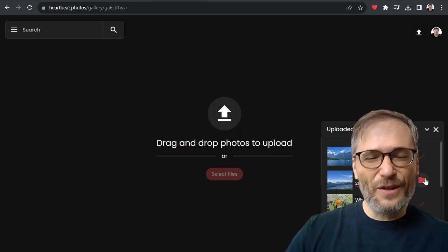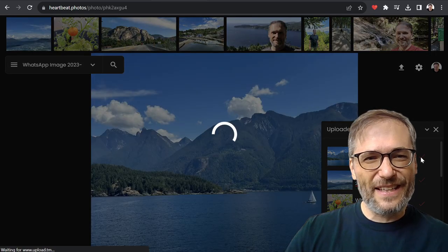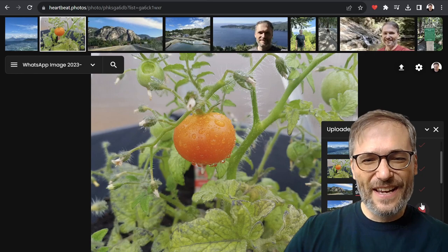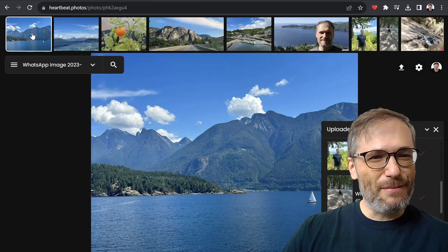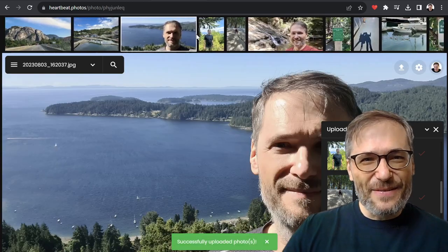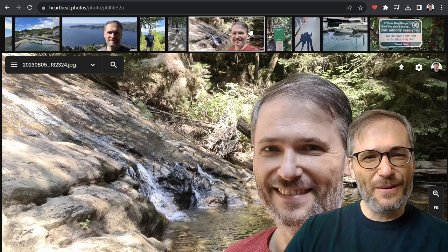You can click the folder once it's uploaded — for example, it'll show you where the photo exists. There it is, with the orange highlight. It just keeps going in the background as the upload continues. I took all of these in Vancouver while I was visiting. You can also hide the upload photos box — even if it's not done uploading, it'll continue uploading in the background.